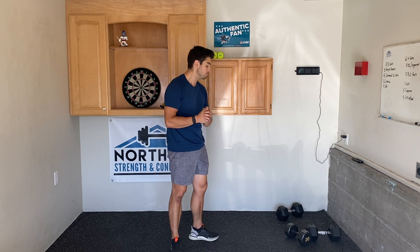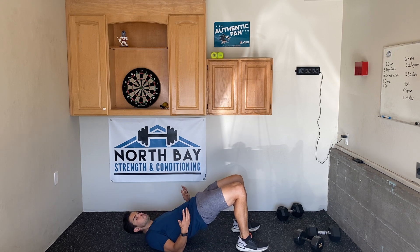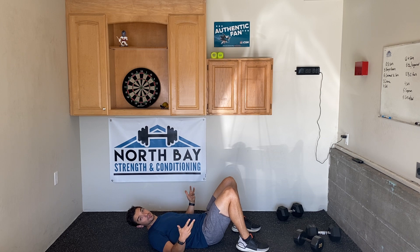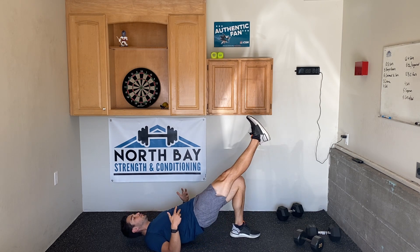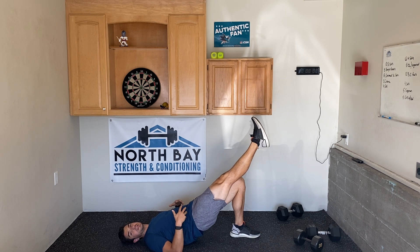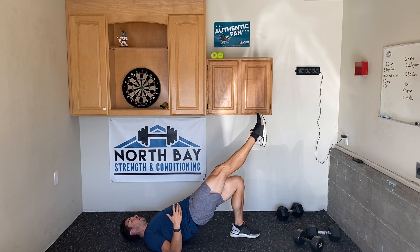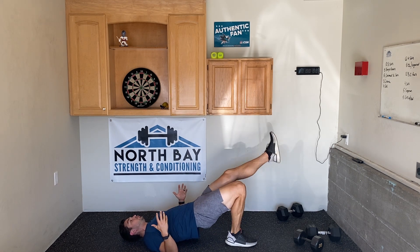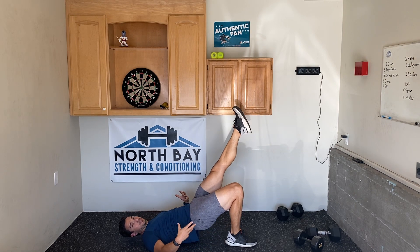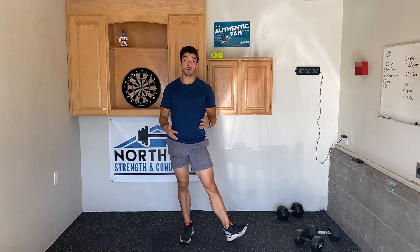You can also throw in something like a bridge to target more glutes. When I do a double leg bridge at home with limited equipment, this is really doing nothing for me — I'm not building strength or muscle with that. But as soon as I switch over to a single leg bridge, this is going to increase the intensity. I know I should be working my left glute here, so I feel it in that glute. You can go up and down or do more of a static hold, then switch legs — and when I switch, I'm obviously working the right glute instead of the left. So you can separate it and make sure that each leg is getting worked evenly.